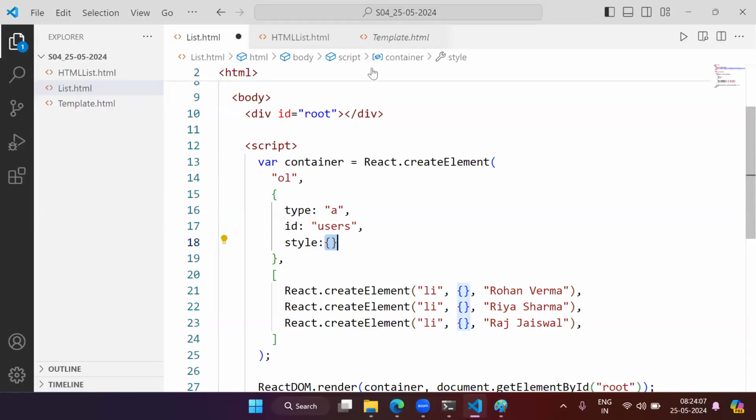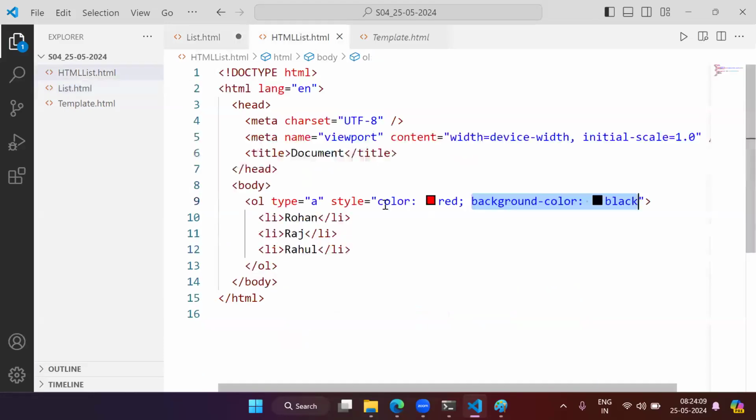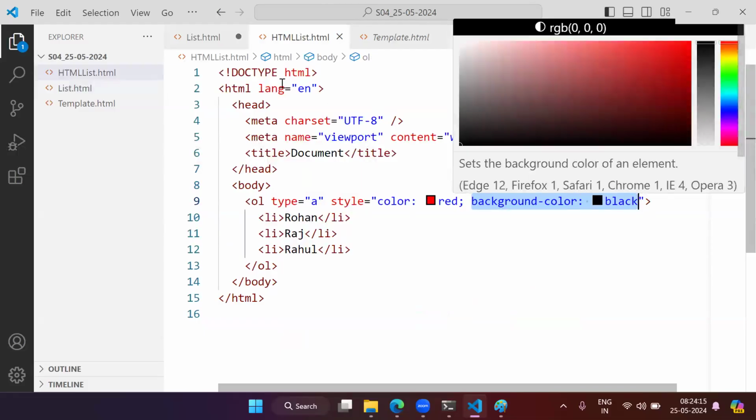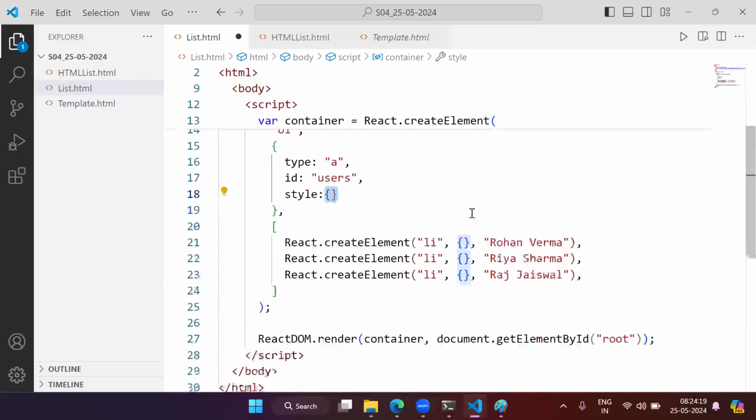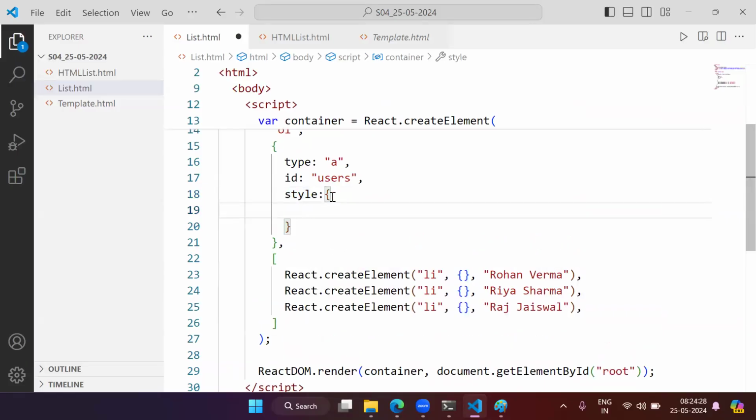Why? Because in your style attribute, you can pass multiple properties. That is the reason in React also, whenever you are using the style attribute, its value should be one object. Now here you can write your CSS code.